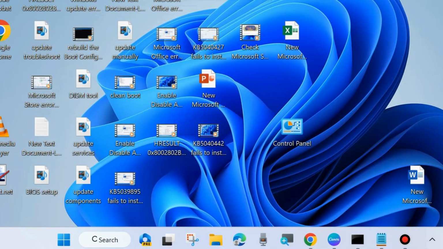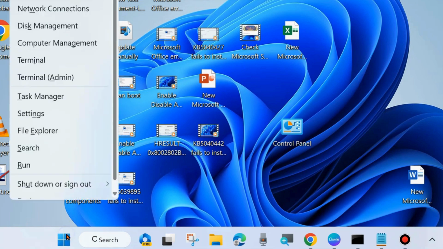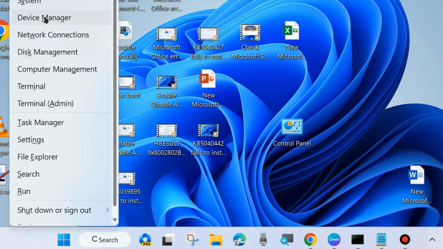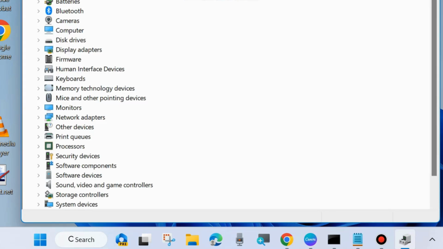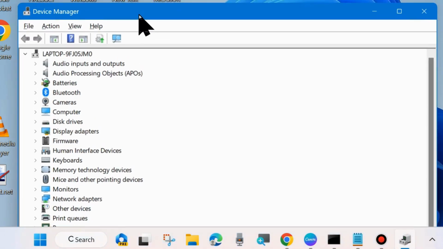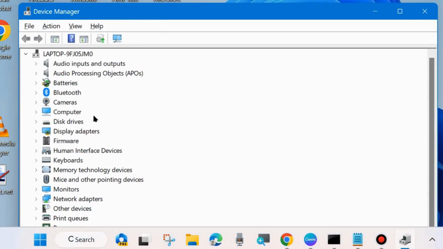Update your printer driver. Right click on the start button and choose device manager and here go to your print queues section.